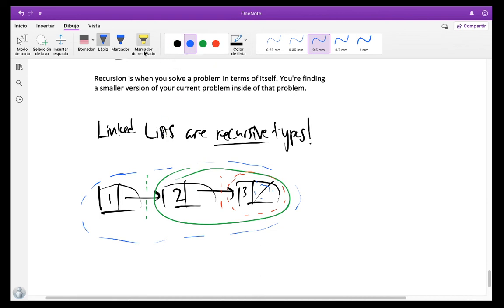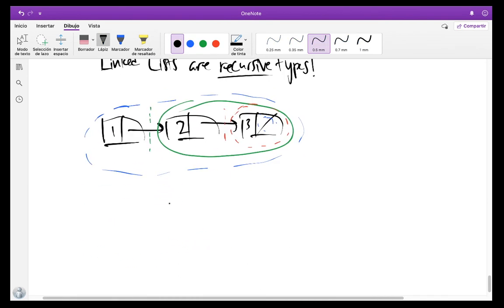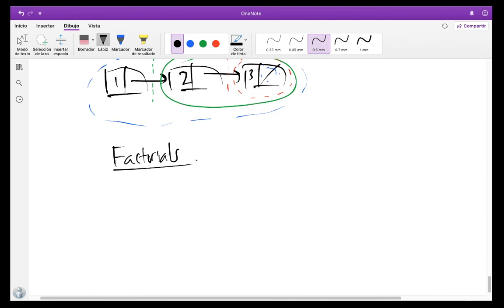Isn't that cool? And then the standard problem that I like to give that lets you think about recursion is the example of factorials. Because everybody knows what those are. So, for example, 3 factorial is 3 times 2 times 1.